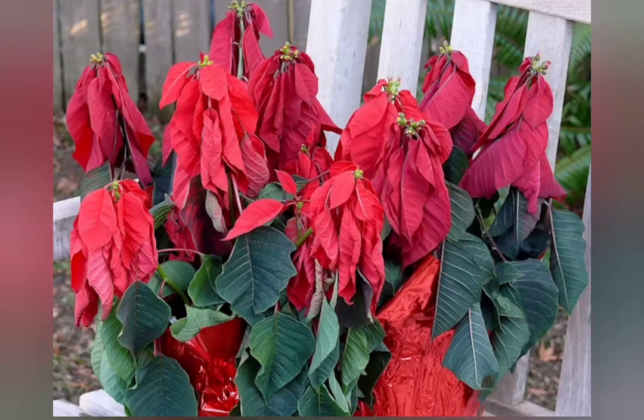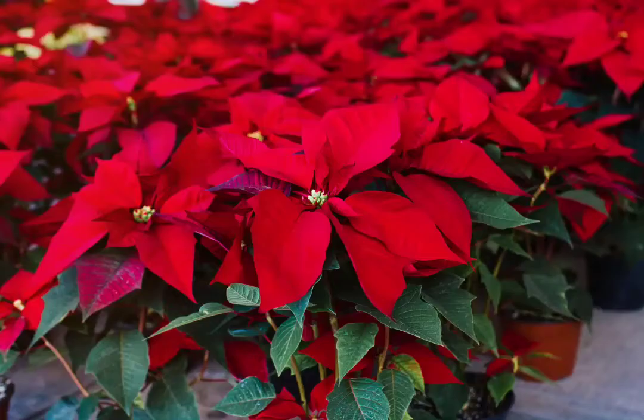Again, we want the soil to be moist and watered, but we don't want there to be water coming over the brim. Alright, so your good poinsettias are going to look like this, where the leaves are nice and firm and sticking out and not hanging down or stiff, that kind of thing. So make sure you're watering properly and make sure you're being safe with it. And good luck with your poinsettias.